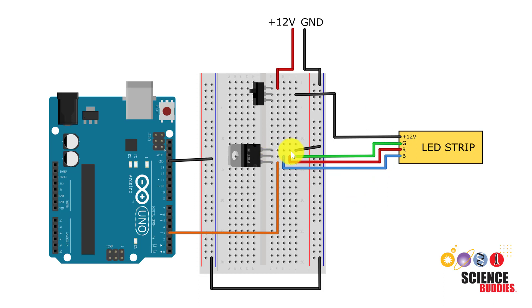Finally, the source pin of the MOSFET is connected to ground. So when the MOSFET turns on, this creates a complete path for current to flow from the positive 12 volt supply through the switch into the positive 12 volt connection on the LED strip, through these wires to the drain of the MOSFET, then finally through the source pin and back to ground. So to control the LED strip, we need to turn the digital output pin on the Arduino on and off. Next, let's talk about how we're going to do that.